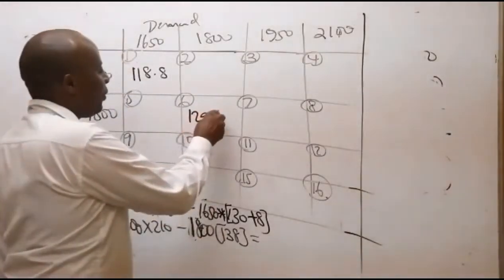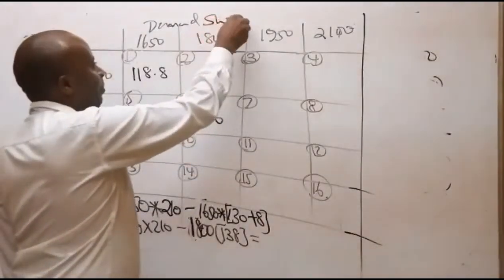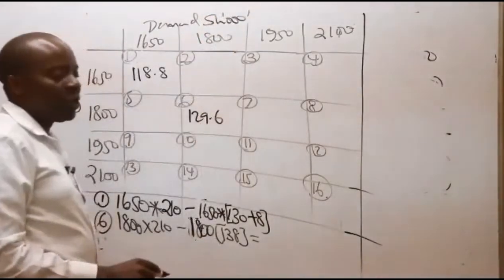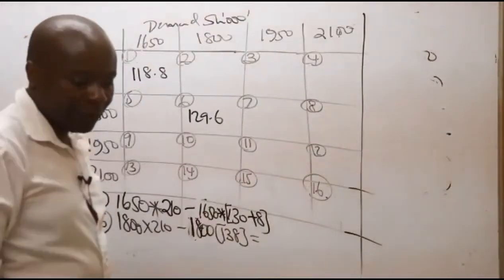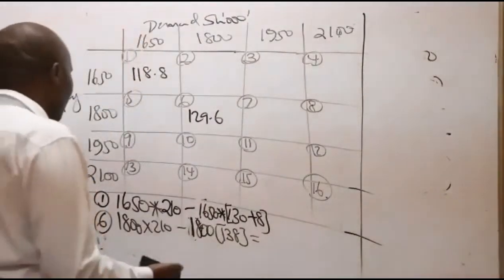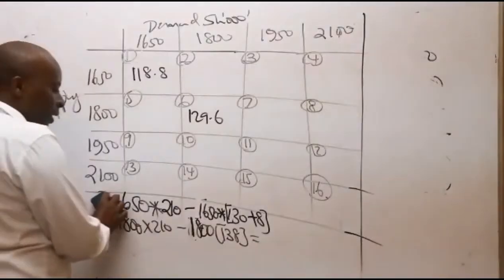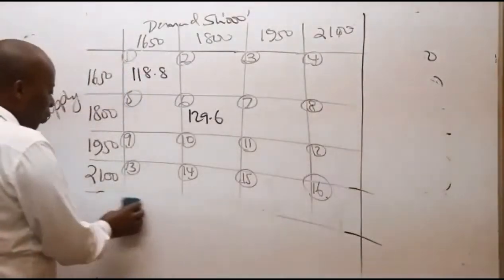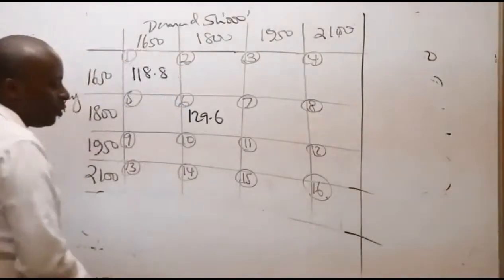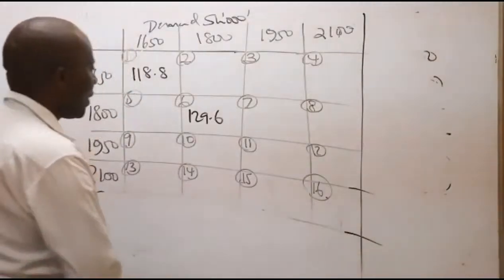129.6. I want my figures to be in shillings thousands. Payoff table in shillings thousands. So please go to number 11. Somebody give me the one for number 11 very fast. Perfect matches first. I would want to get rid of them. So we have number 11.